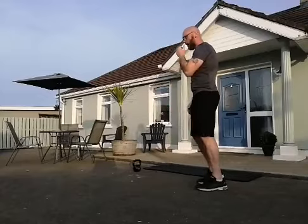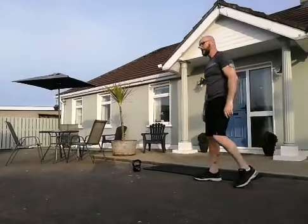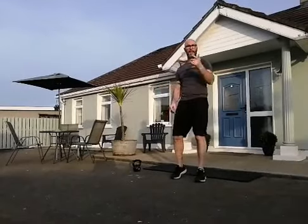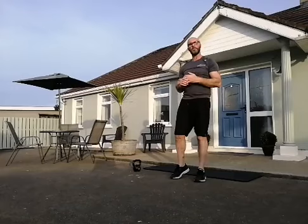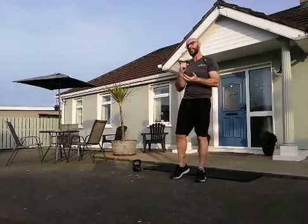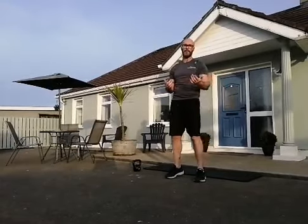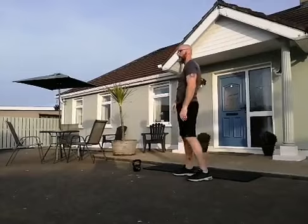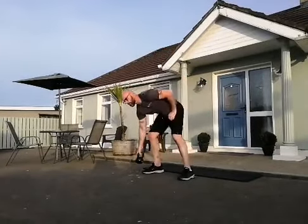I've got a lot of people asking me since I put up the post about tonight's class — can you use dumbbells if you haven't got a kettlebell? Yes, you can. You should be able to do just about every exercise. Just watch yourself with the dumbbell — it's shaped slightly differently, the grip will be slightly different. But you should be able to get away with dumbbells if you have them.